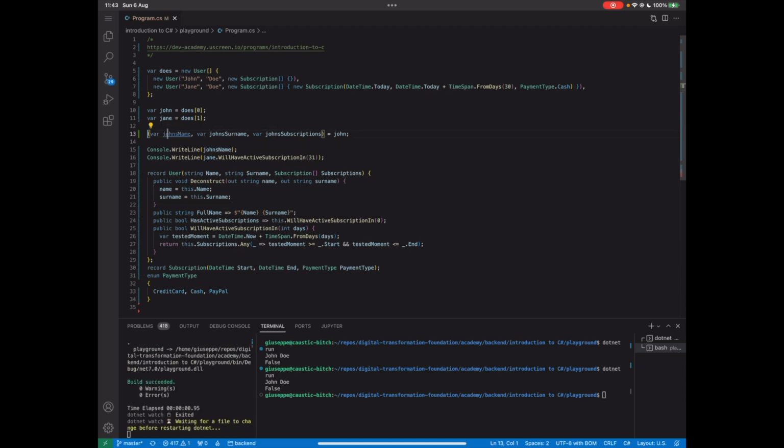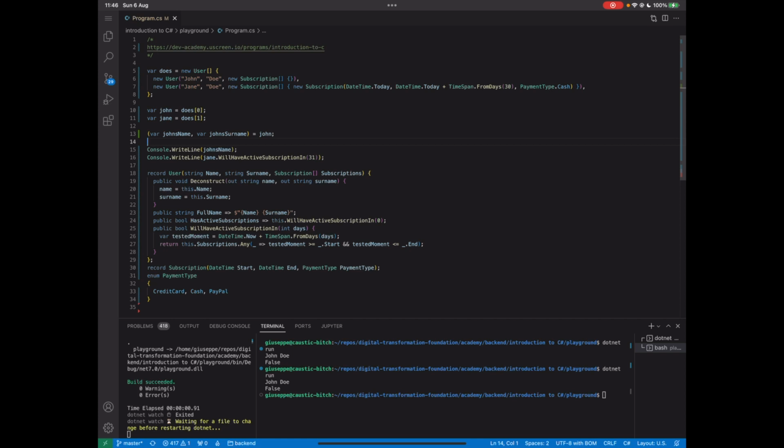And what we can do is, of course, use this standardized deconstruction that maps every field to every corresponding field of the tuple on the left hand side. But we could also say, there you go, that if we try to assign something which doesn't have all the fields, obviously C# is not going to decide for us which fields to discard. But in doing this, we are providing our own definition of how to discard. In our case, the subscriptions.